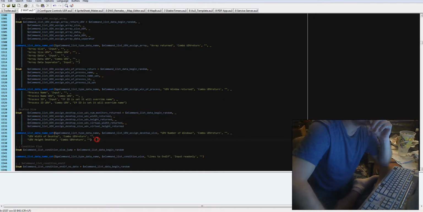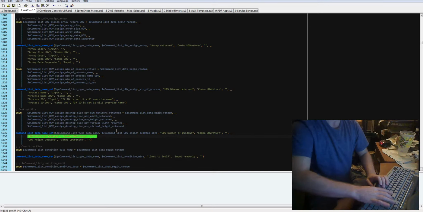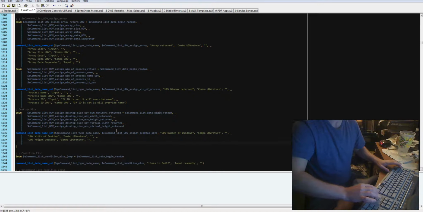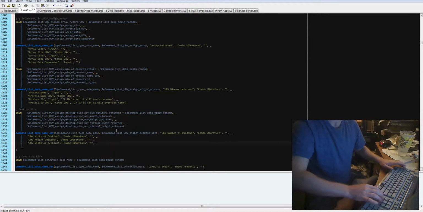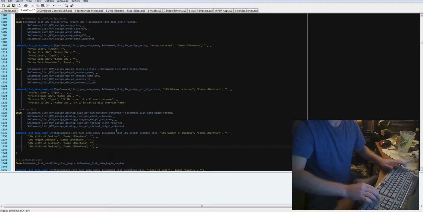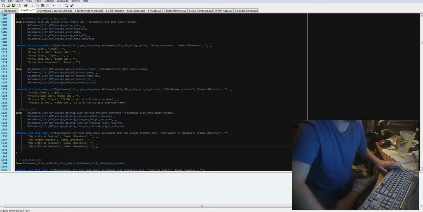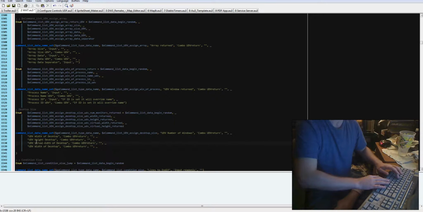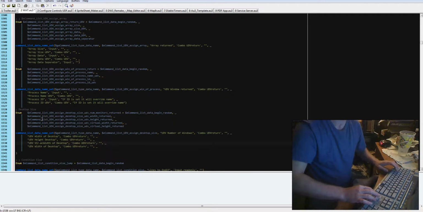Thinking. Alright. Virtual width. I'm such an awful speller. Virtual height.